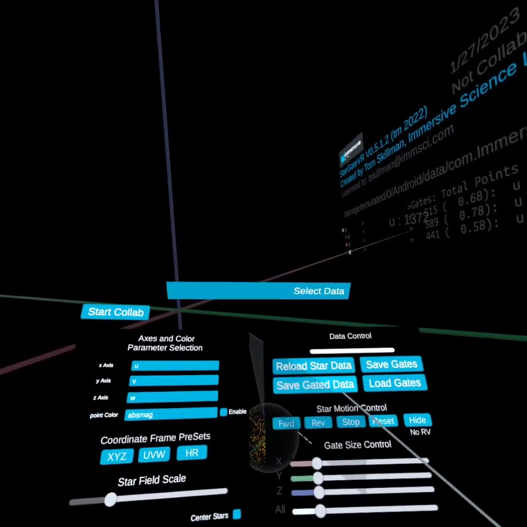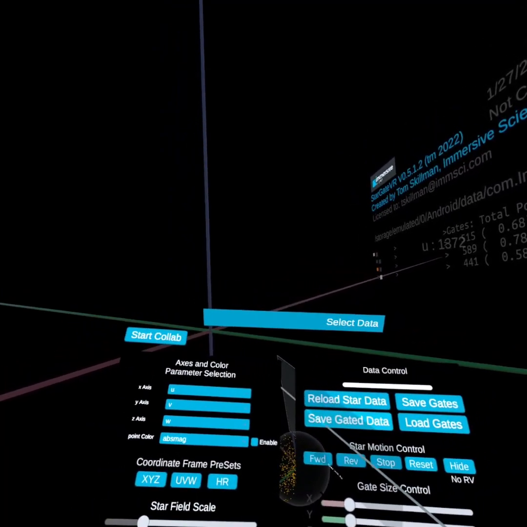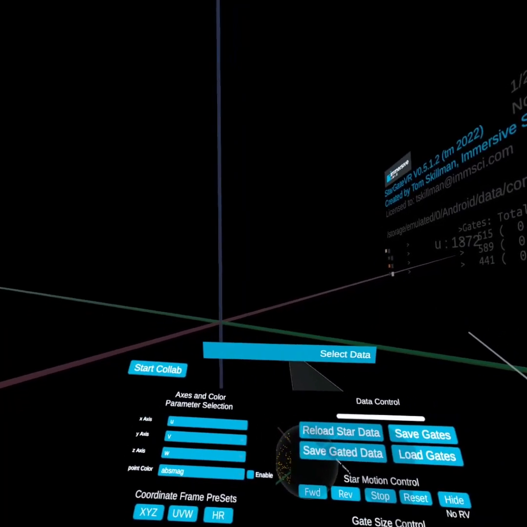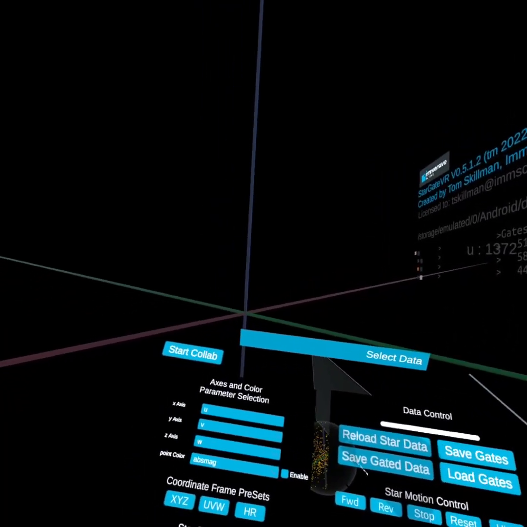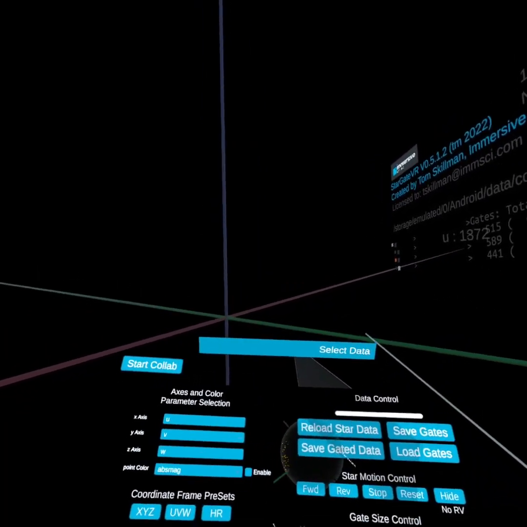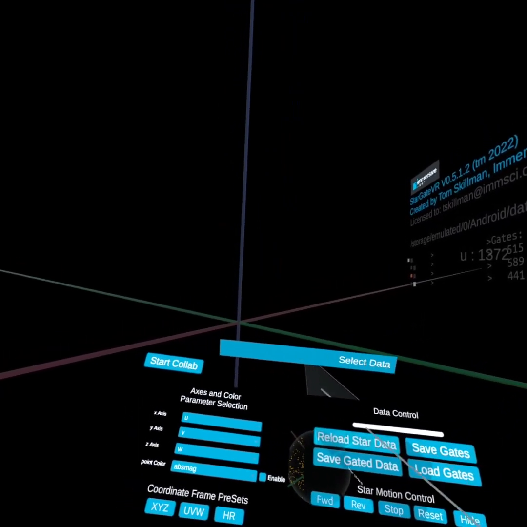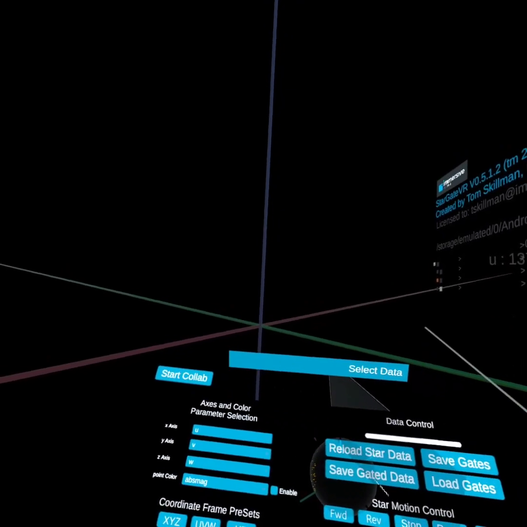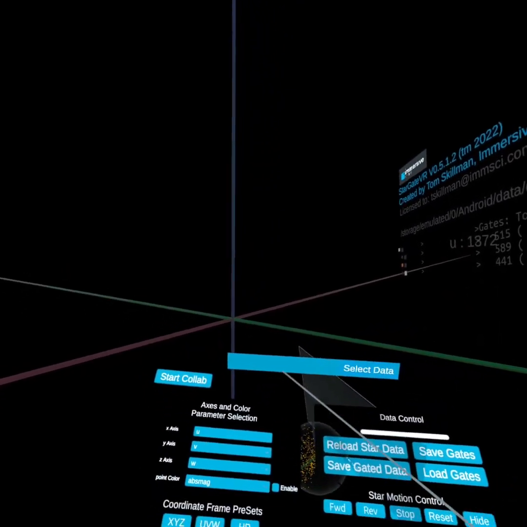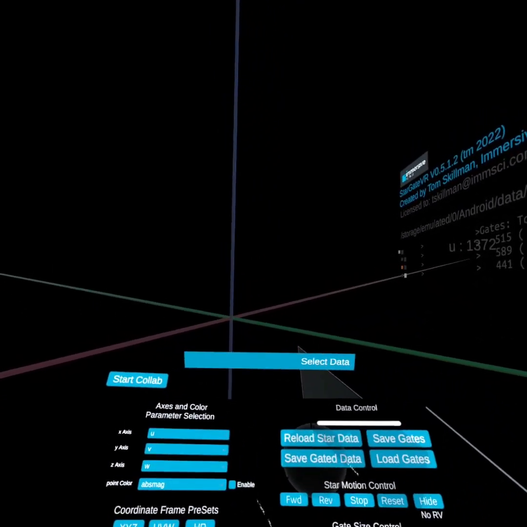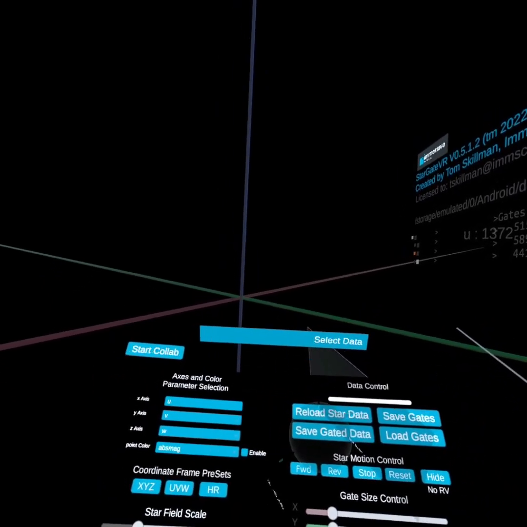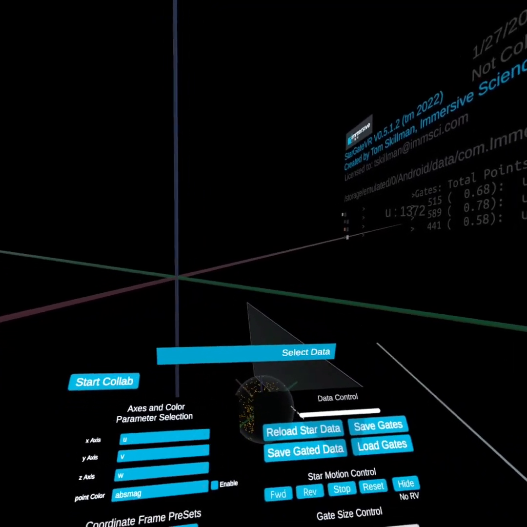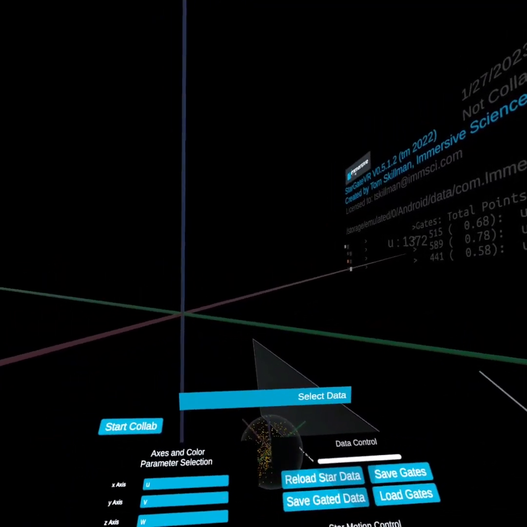In any case, once that data has been saved, it will appear on your machine as a file with the original file title. In this case, it's 3 open clusters AAS241.csv. The new file with just the saved gates becomes that file name dash gated data. So it would be 3 open clusters AAS241 dash gated data.csv. And you'll be able to pull that out in SideQuest, which I will show you in a second.